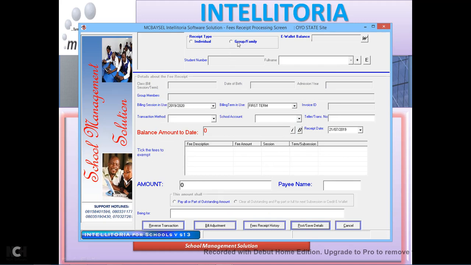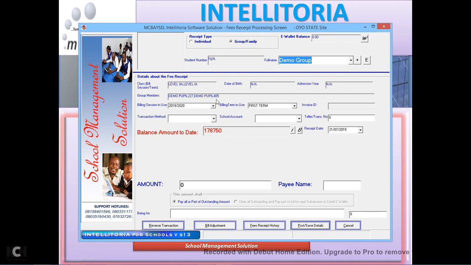If I want to do that of group, I click on the group, I click demo group. So the software should retrieve me the details. The group members, you can see 227 and 405. The transaction method, let's say check. We can see if this amount actually tallies with the amount they are supposed to pay when we set up their bill. Let's go for another account.